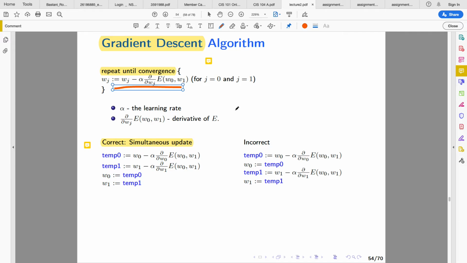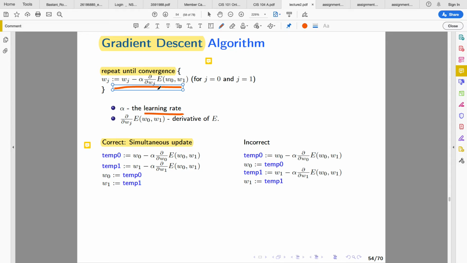We're trying to use calculus here. You take a differential equation to be able to learn the direction in which to take the steps. So here in this case, you have wj equals wj minus alpha, and alpha here is the learning rate. The learning rate is telling us how much steps we should take, how many baby steps we should take to be able to move in that direction.